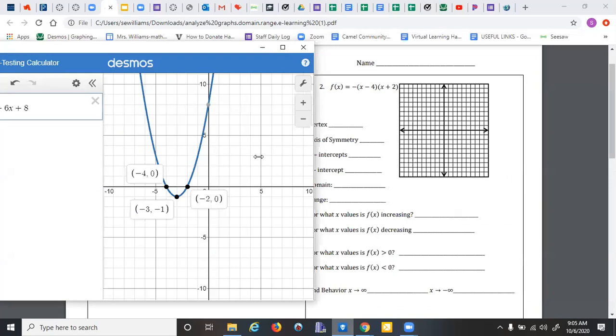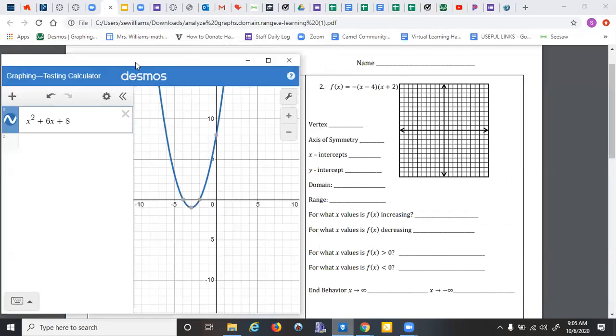All right, what form is this one in? What form is this in? Factored form. What does factored form give you off of this list that we have below? The roots. Very good. I don't see the word roots. What word are they using? X-intercepts. Very good. What are the X-intercepts? +4 and -2. Very good.